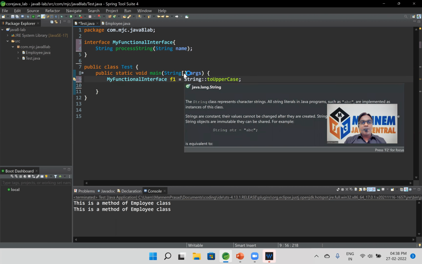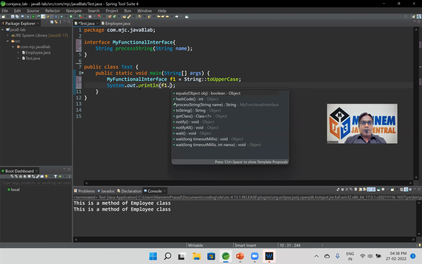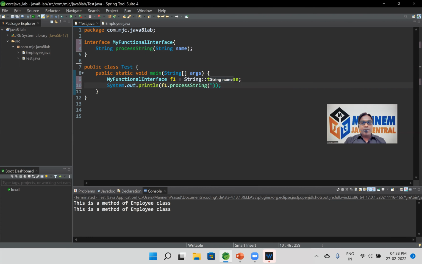Even the String class is also a predefined class. Sysout f1 dot process string Mannem Prasad. That's it. So see, I get the output in uppercase.